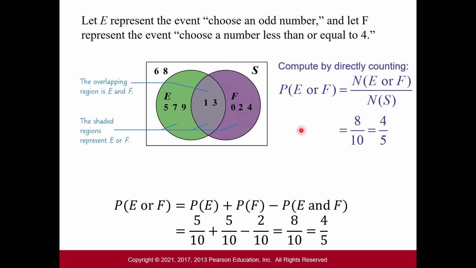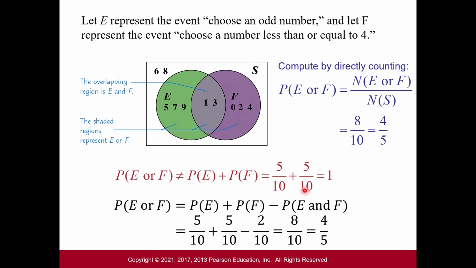So now let's just verify this by doing the same computation but by hand. This down here was using our general rule of addition. And by hand, if we just look at it, for the probability of event E or F, there's 8 out of our 10 numbers for those events. And so that's also 4/5. So we get the same result.